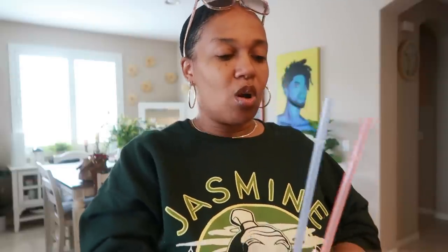It does have the leak-proof slider. You hear that? Talk about vacuum sealed. They did come with two straws in pink and blue. The bottom is definitely car-friendly, so you can stick this in your cup holder. Your drink stays cold for 20 hours or hot for four. Now, I see a lot of people saying their drink doesn't stay cold. Listen — put ice in the cup. If you want your stuff to stay cold, put ice in the cup with your drink and it will stay cold for 20 hours. If you just put a cold drink in there, it'll stay cold for about 8 to 10 hours. It's not broken.